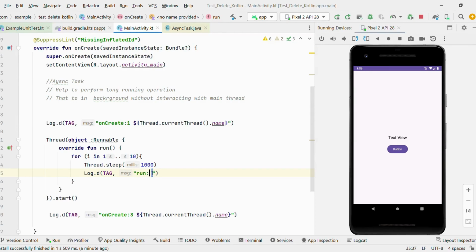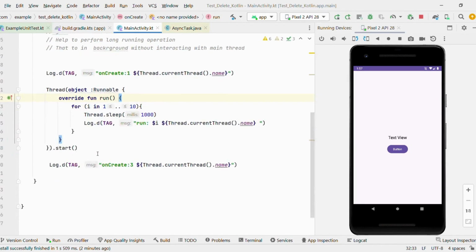So what can we give here? First of all, I want to print the log, and of course you want to see the thread name, right? First we'll give the thread name: Thread.currentThread().getName(). Okay, now it is perfect.